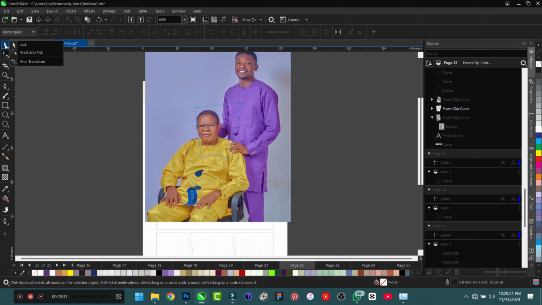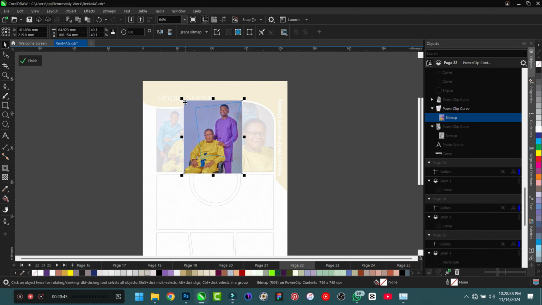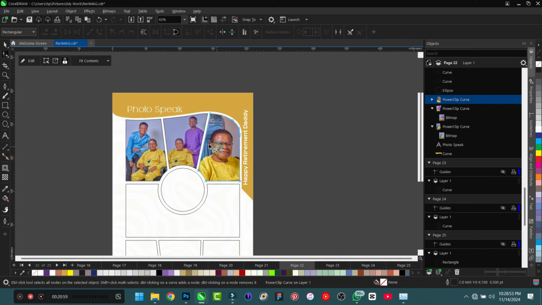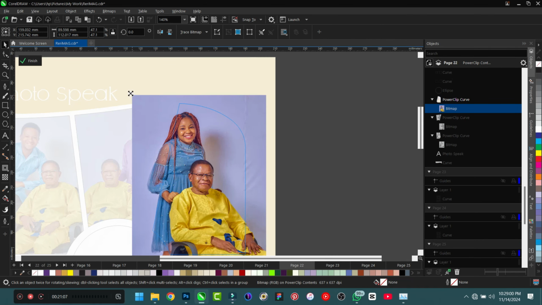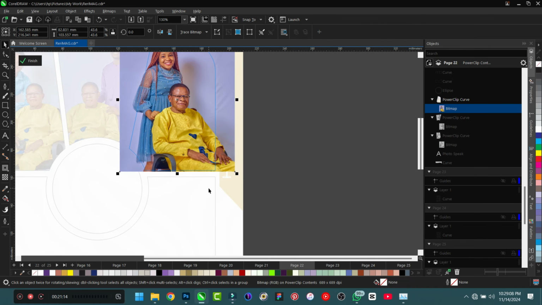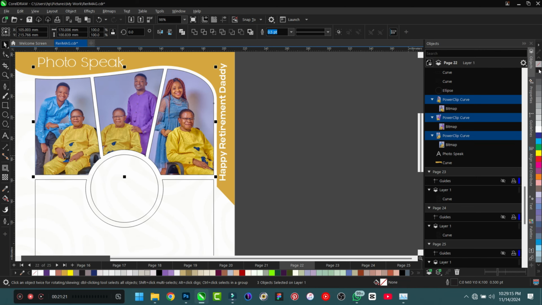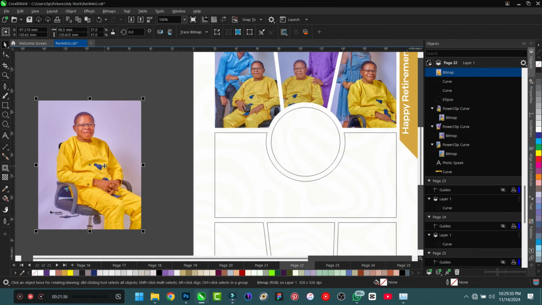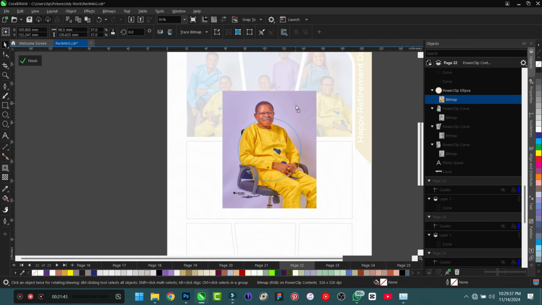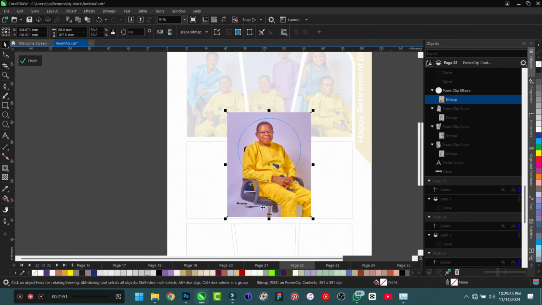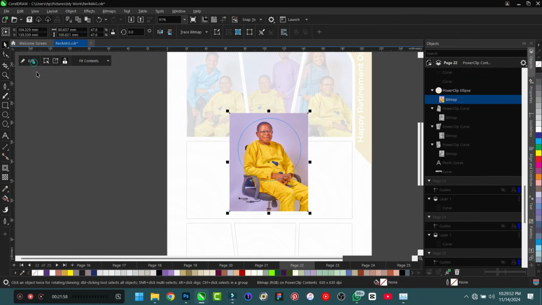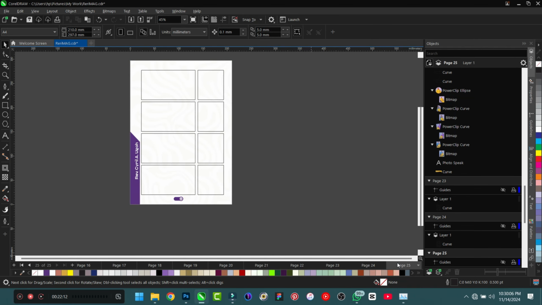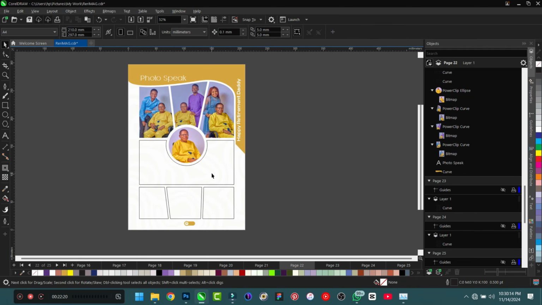This picture with me and my dad is not where it's meant to be. I'm here that my brother and my dad is, but you see what I just did? This is not what you will see when I'm done with this design. So what is even true? Then I placed my dad in the center, and also this same picture is not even the picture, was it? I don't think it was the picture I ended up with, but this is just to show you the process of what I did.